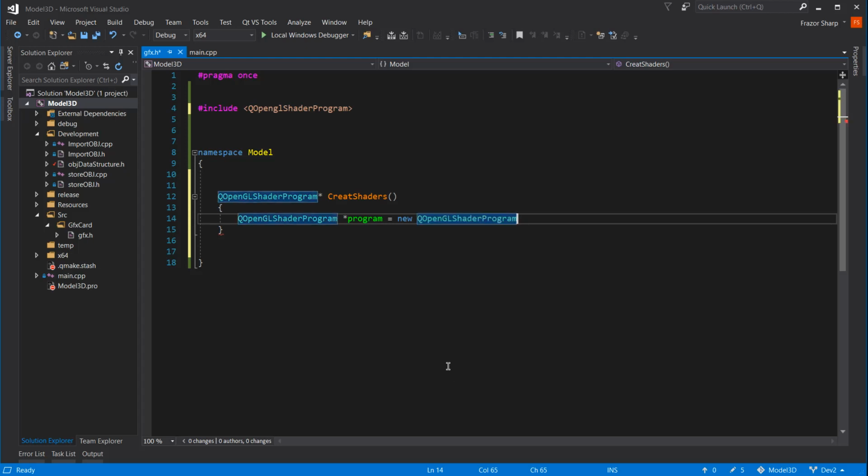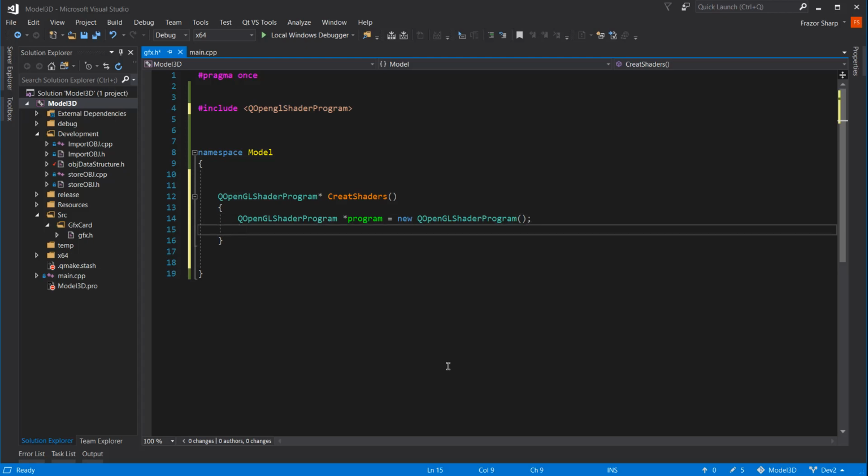And that should do it. Do I need brackets on the end? I'm not going to put brackets on because I can. Why not? So, QOpenGLShaderProgram star program, because we don't want to keep it in chip memory. We want this to all be done somewhere else in our memory, away from the CPU. Don't want to clog up the memories. So, that's what we've got. And it's very, very simple, really.